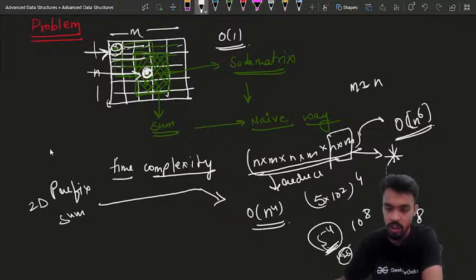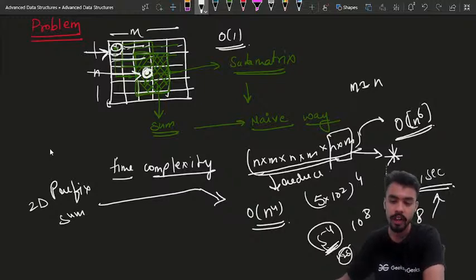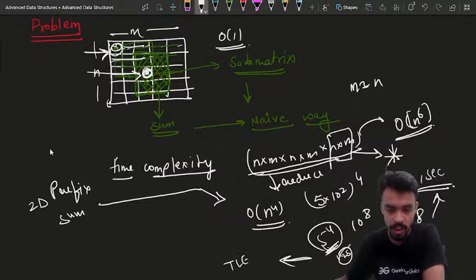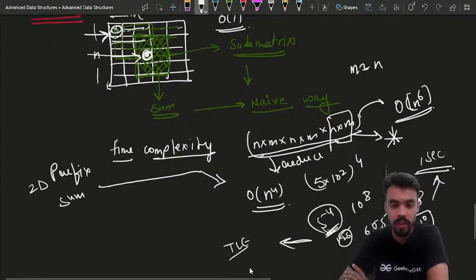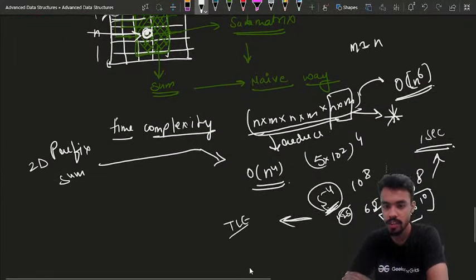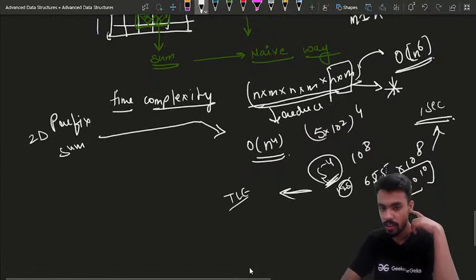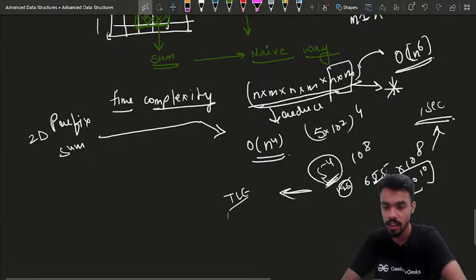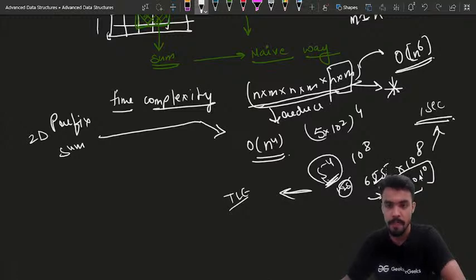So this would give us TLE, that is time limit exceeded. If we write the solution using the 2D prefix sum here, we are going to get TLE, because this is not a constraint which can run in 1 second.